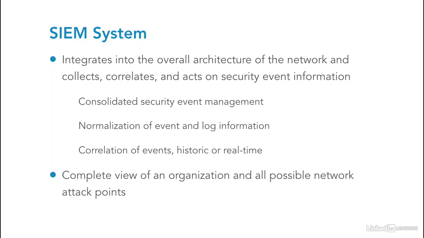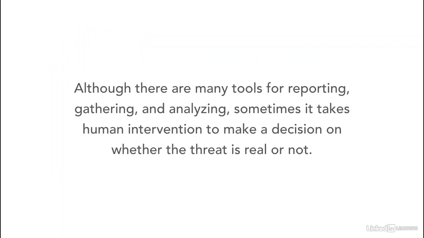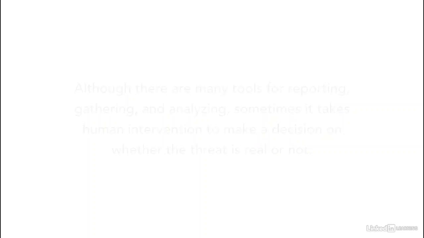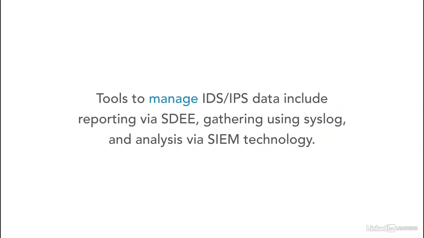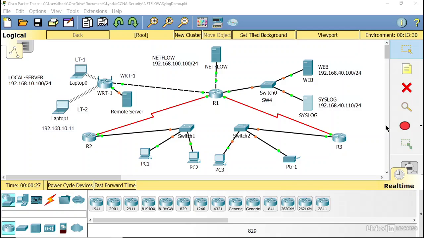We must keep in mind, however, although there are many tools for reporting, gathering, and analyzing, sometimes it takes human intervention to make a decision on whether the threat is real or not. The network administrator has several tools to manage all the data intrusion detection, intrusion prevention systems generate. That includes reporting via SDEE, gathering using syslog, and analysis via SIM technology. You can use the syslog server to collect all the logs in a central location.